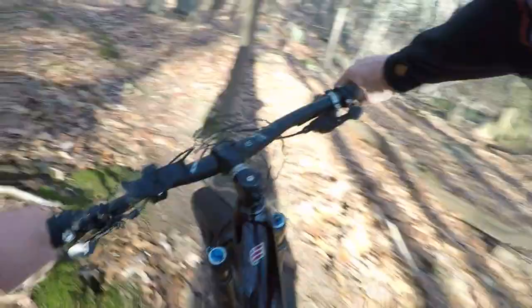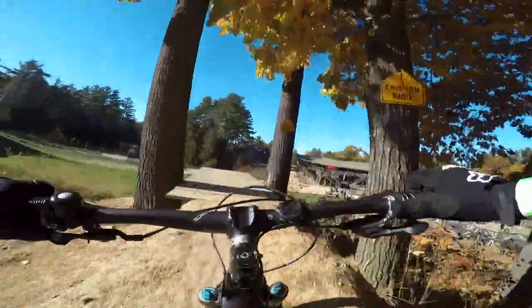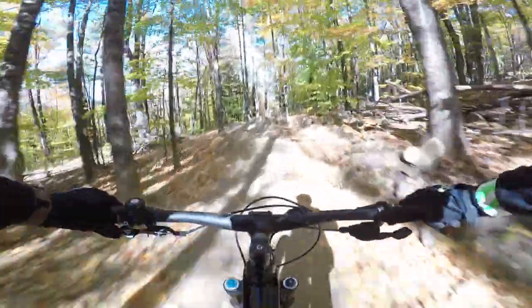I went into this as a total skeptic. I was like, how in the world could two different wheel sizes — they're so slight in size difference — possibly make a difference? The results still make no sense to me, because when you look at the 27.5 and the 29er wheel side by side, the difference is super slight. But by switching to a mullet setup with the 29-inch front wheel, I've got a pretty nice downhill bike for the days I want to ride downhill parks, with very little cost. I'm so excited about it that I ordered a brand new rim and hub and built up a new 29er wheel — and the results have been great. I'm sold on the mullet setup.